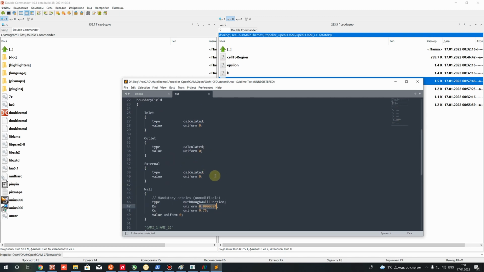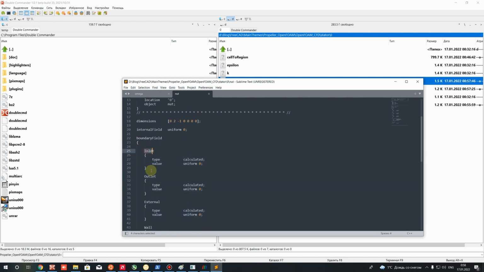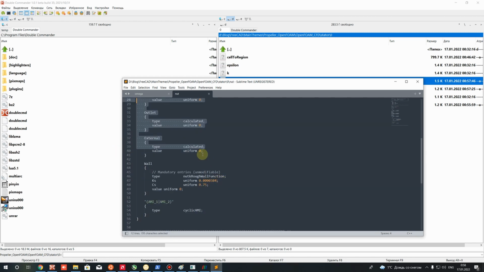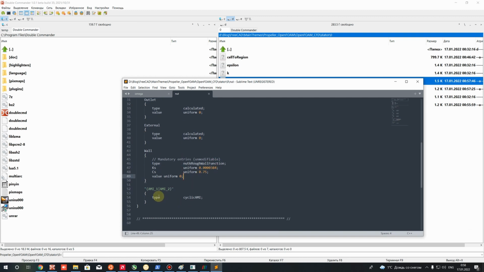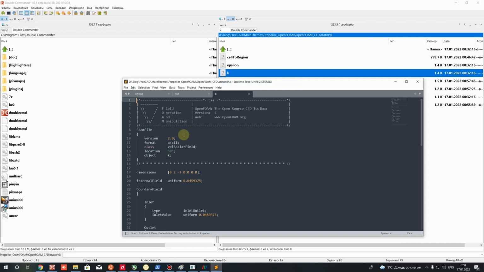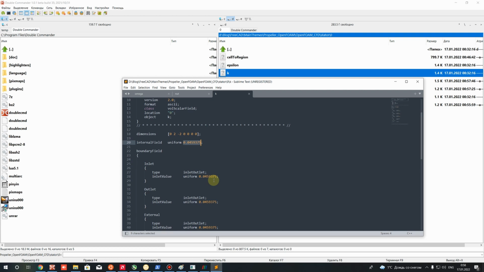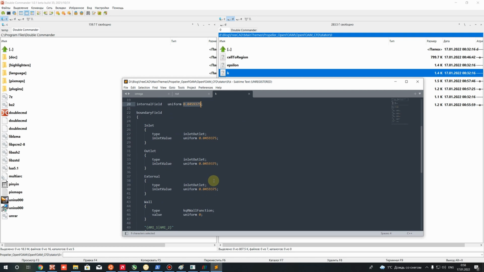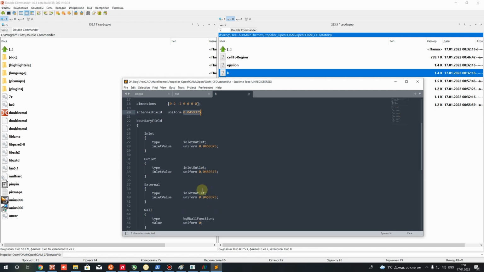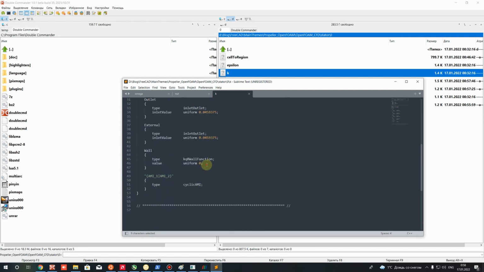And also we have to set the calculated type of boundary for inlet, outlet and external, and cyclic EMI in all fields. Okay, let's go to k. Here we also have an inletOutlet condition. It means that we don't fix the value of k, and you can set here almost any value of k for the simulation. And we also have to use the wall functions for turbulence energy.